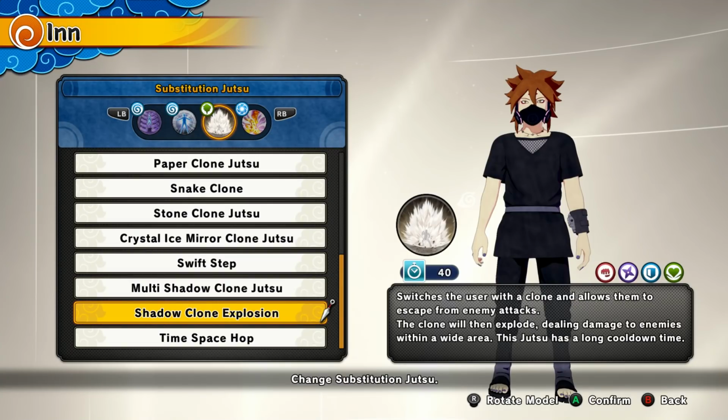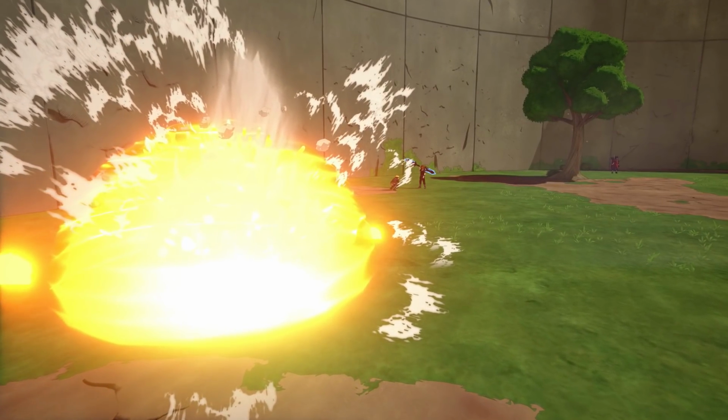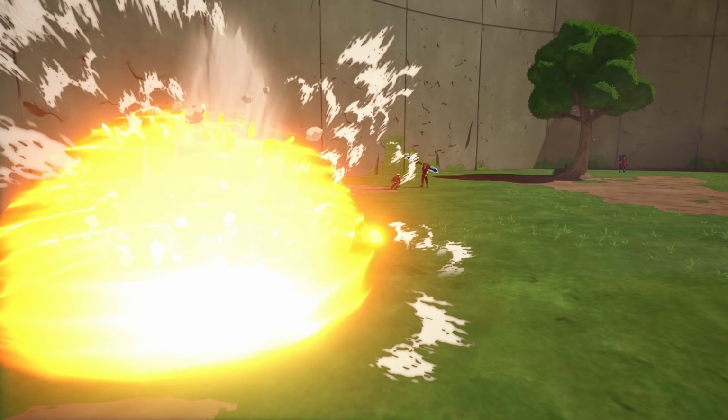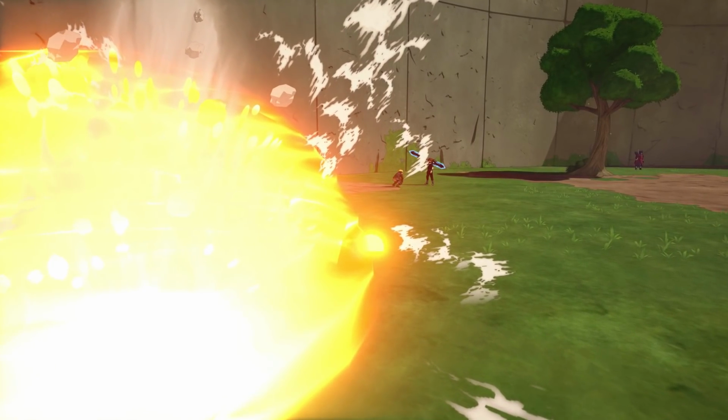From the reanimated Itachi DLC, we'll be using the Shadow Clone Explosion clone. Guys, you guys remember when I said one of the counters was Shadow Clone Explosion? So if the enemy is using the Susano Armor, we sub, we get rid of their Susano Armor, we use Purple Lightning, and then use our own Susano Armor. There we go, guys. We're on the base for good.